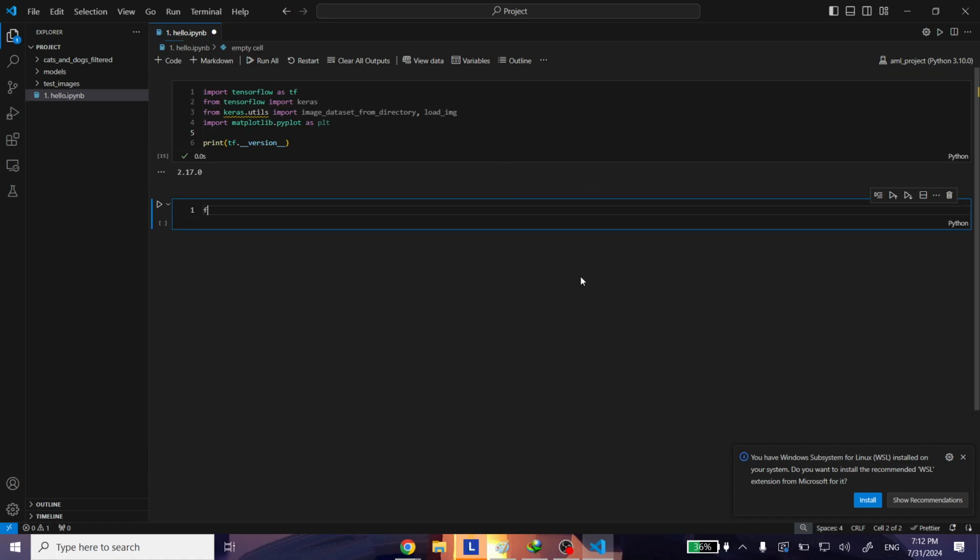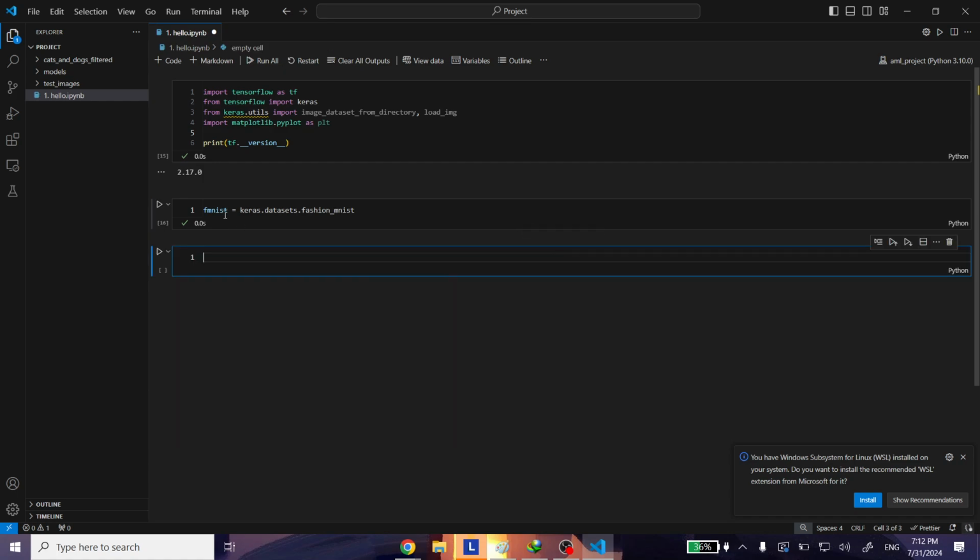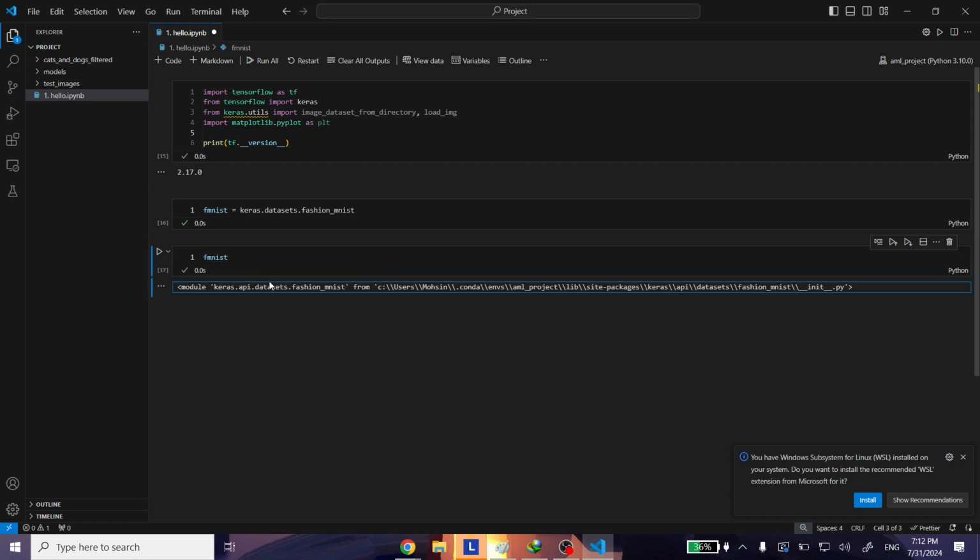The first thing is that we need to get our Fashion MNIST dataset. For that we are going to write keras.datasets.fashion_mnist, and we got our fmnist dataset stored over here. If I write this, you'll see that it is calling this dataset.